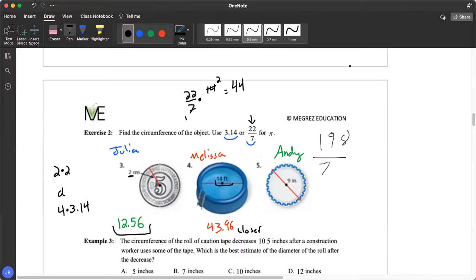That's nicer for you. So we see Andy, it looks like you used 22 over 7. Do you want to walk us through what you did? I just multiplied 9 by 22. Perfect. And then after that, I did 3.14 times 9 because the 198 divided by 7 went on forever. It does, right? So this is nice. We can always leave it as this fraction, 198 over 7, because we get something like you have here, 28.2, and then some numbers, right? So this works too. Either one's perfectly fine.